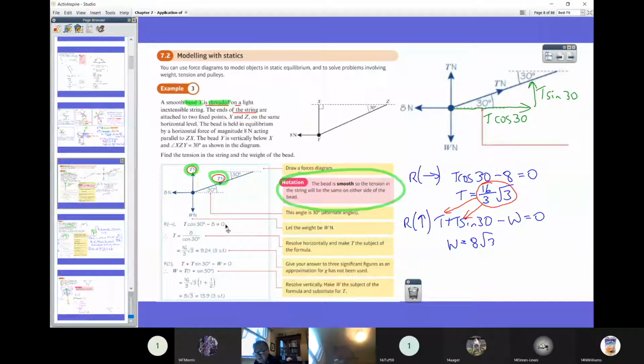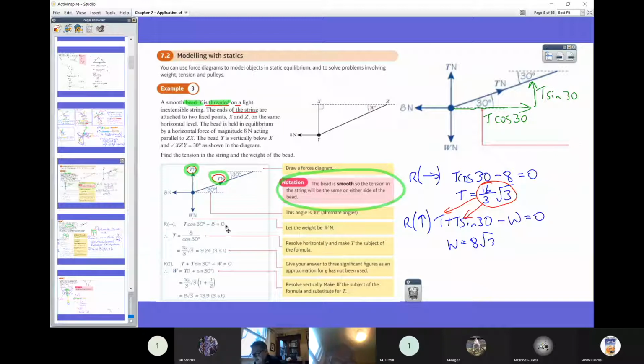Just try and envisage it. You've got a bit of thread, you put a little bead on it, it's attached to the ceiling at X and Z, and to keep it in that shape, you're pulling a bit to the left. The key thing here is, because the bead is threaded, it automatically makes the tension on the 2 strings the same. Can you see to the right where I've blown up the diagram? Because it is threaded, you can assume those 2 tensions are the same. It would be different if there were 2 pieces of string properly attached to the bead. They could then be under different tensions, but because it's threaded, everything evens itself out.